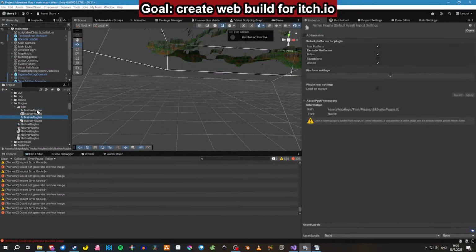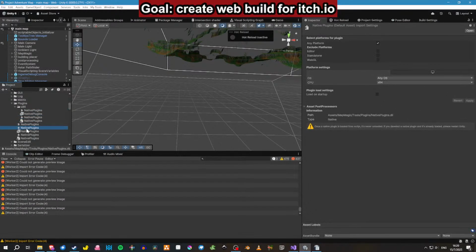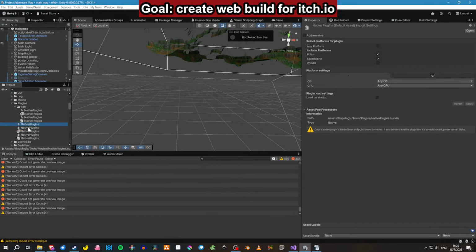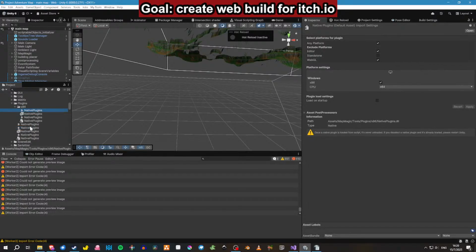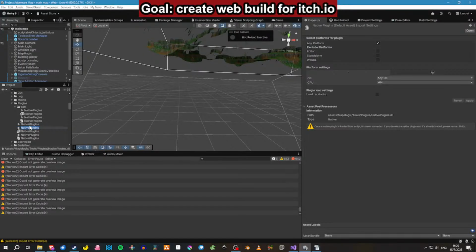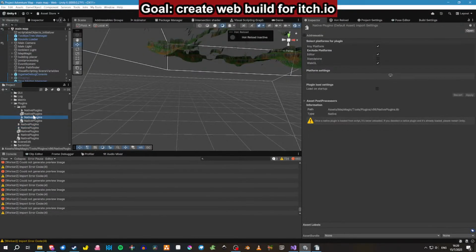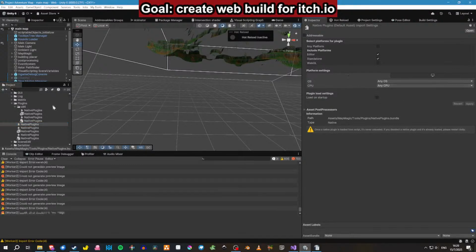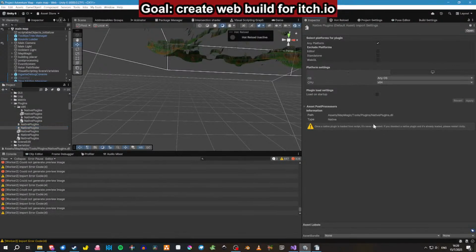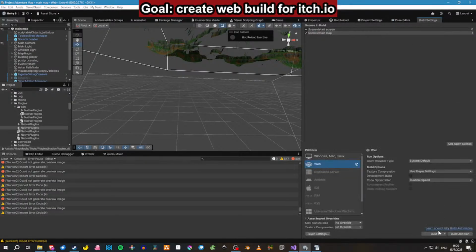So these two should be excluded from WebGL. And I have these native plugins. So this is a DLL, I suppose. Bundle and DLL. So these ones are not included in WebGL. So I'm going to use these two guys, CPU any. CPU this one. Okay, let's try once again.